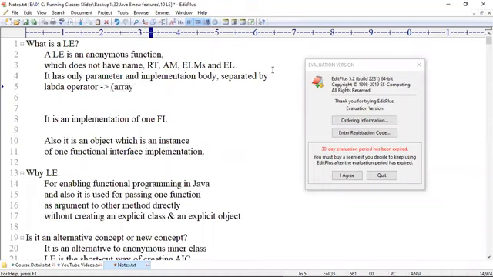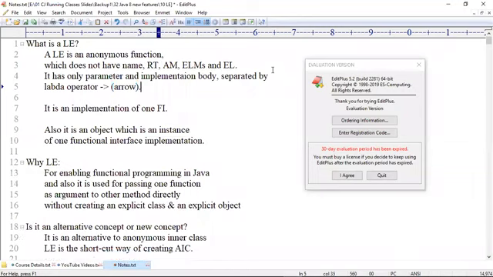Arrow. Are you writing notes? Please write down notes. It is an implementation of one functional interface.